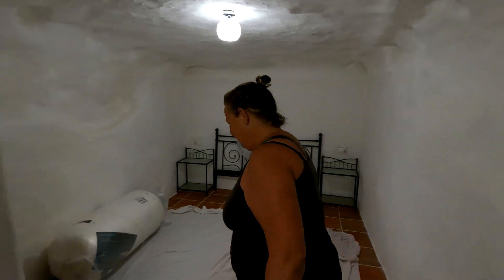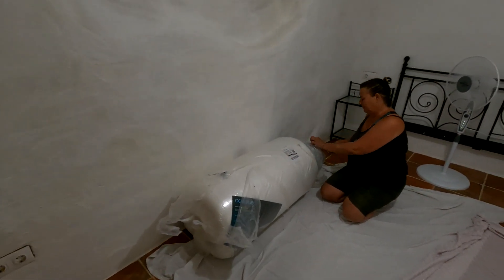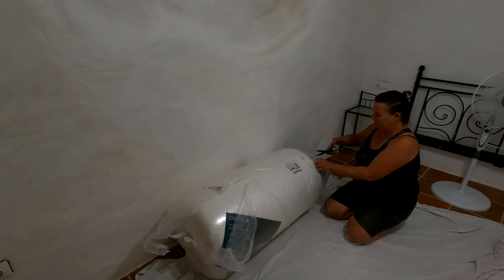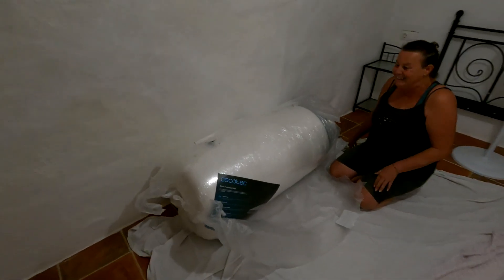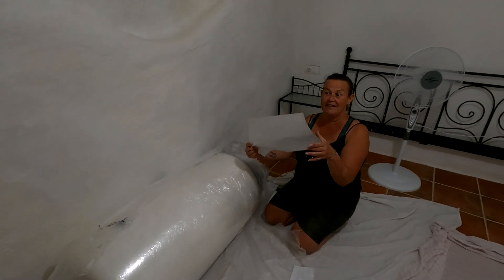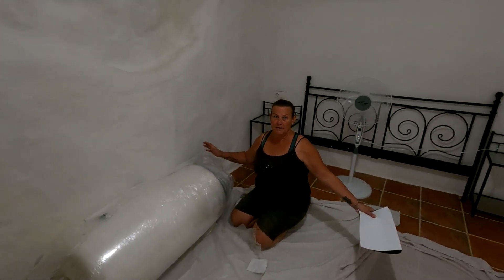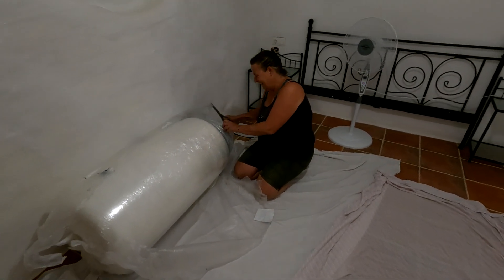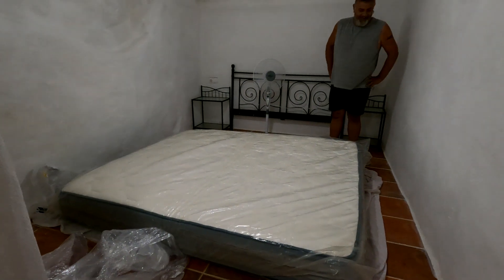I don't want a bed that size, that's for a child. These are memory foam and something else aren't they? I've ordered two big mattresses. Actually looking at this one, I believe this is the one for our room looking at the size of it. It might be — and not the one for here, even though it says it's the one for here that's coming today. Yes, this is our mattress for upstairs in the house. We'll still unpack it here, give it its 24 hours of sitting and re-inflating.